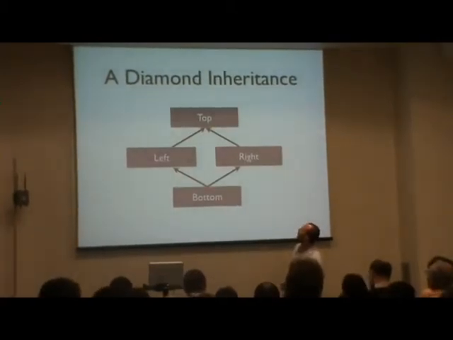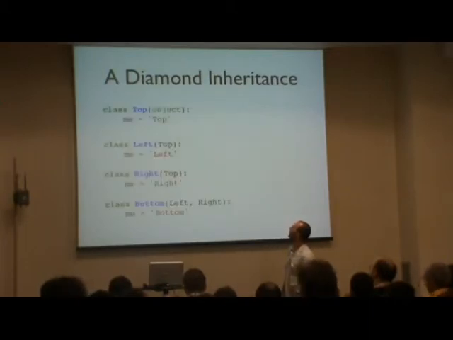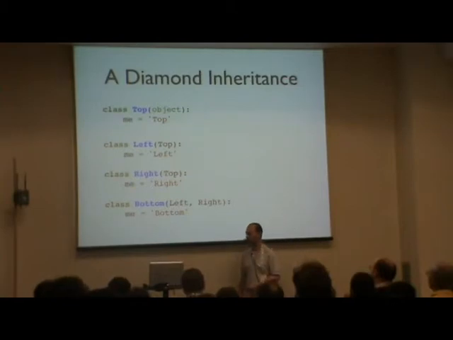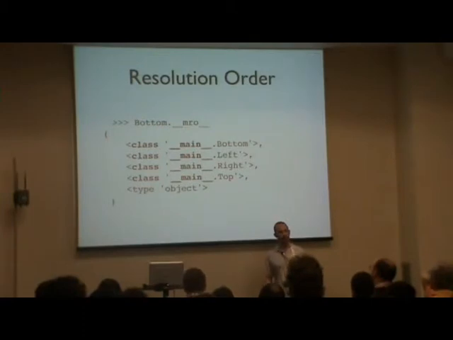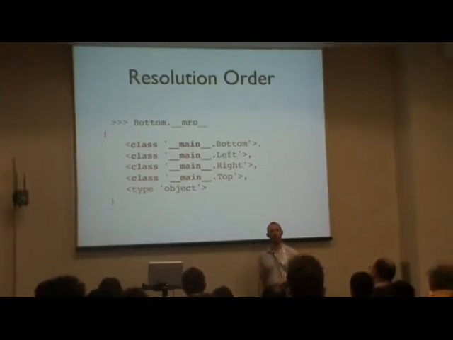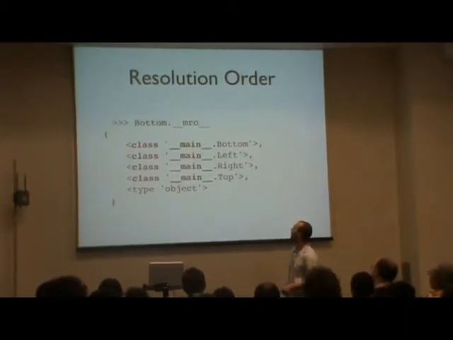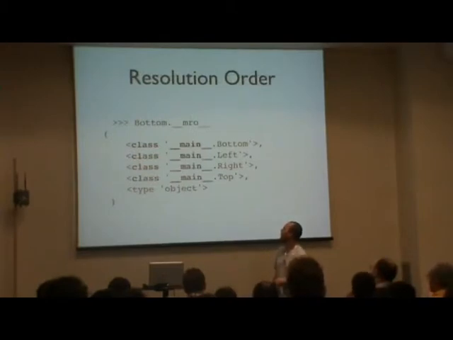Just an example of that — this is a classic diamond inheritance problem, which you have to demonstrate when working with a language that has multiple inheritance. I've created each of these classes: Top extends object because it's a new-style class, Left extends Top, Right extends Top, and Bottom extends both Left and Right. You can inspect the method resolution order — if you ever have a question about exactly where you're getting things from, you can get this from the __mro__ attribute. I personally think 'method resolution order' is not quite the right name, because it applies to all attributes. You can see it goes: Bottom, then up to Left because that was the first one Bottom inherited from, then up to Right, then across to Top, which is shared, then object.